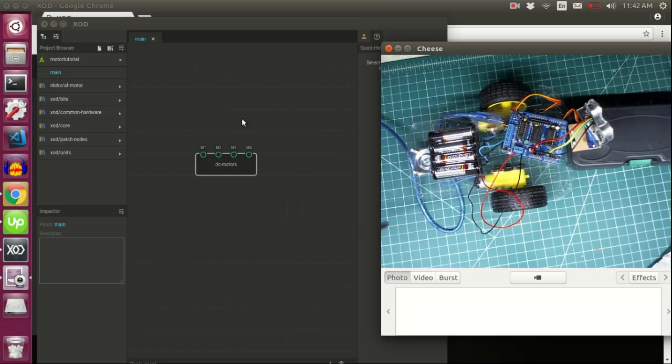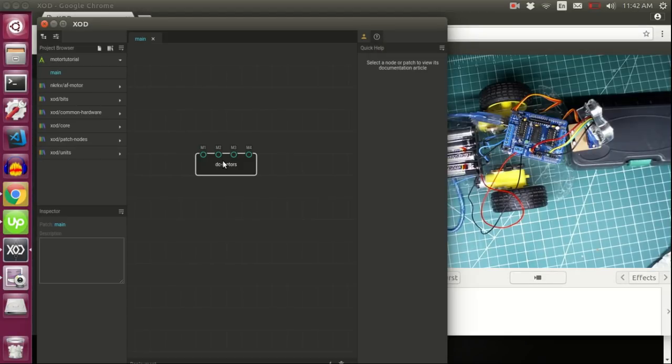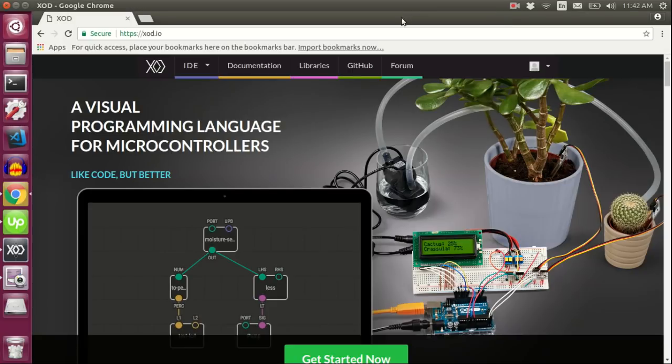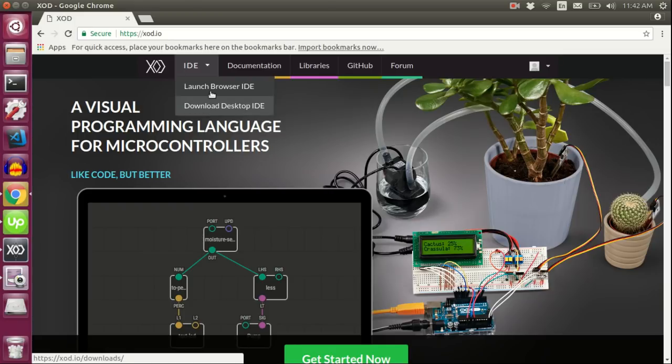And like I said, I'm using the XOD software to program that, and I've got a new project created right here. So I'm going to start from scratch and show you everything along the way. If you haven't already, head over to XOD.io, download the desktop IDE, or you can use the browser IDE. It works either way.